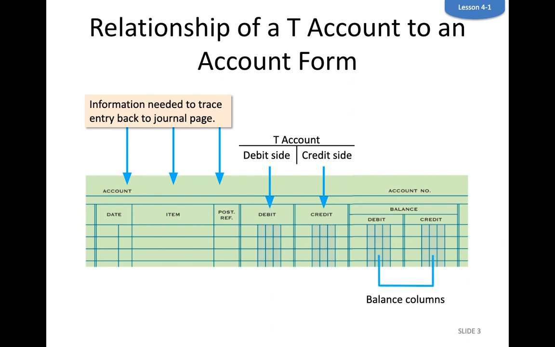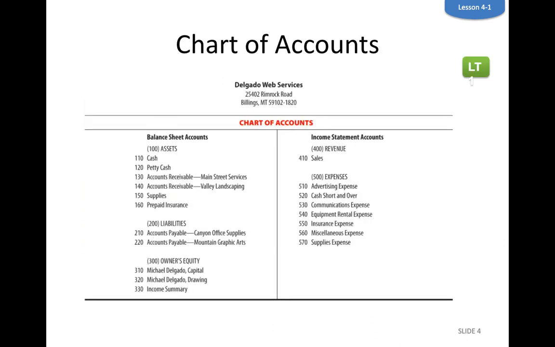And it does go back to our chart of accounts. In the MindTap assignment, you'll dig into a little bit more of it on the chart of accounts. So this is the chart of accounts for Delgado Web Services, that business that we've been working with. A lot of this should seem really familiar, but today we're going to look more specifically at these account numbers and why these things are classified the way that they are.